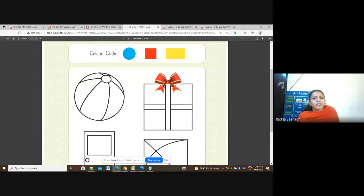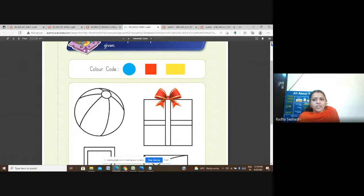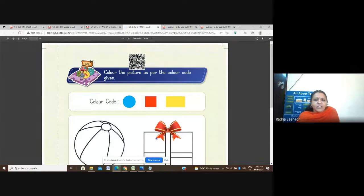This gift box: this one is in square shape and this is in rectangle shape. So what we should do here? Here we have to color red and here we have to color it with yellow. This is square, so what color should we color, Karthikeyan? Red. Rectangle, what color should we color? Yellow. Okay, so this one with yellow color and this is with red color.